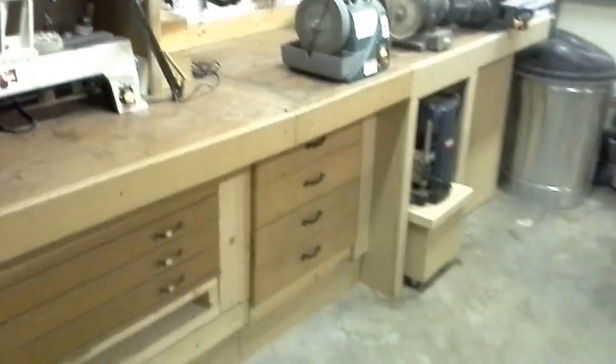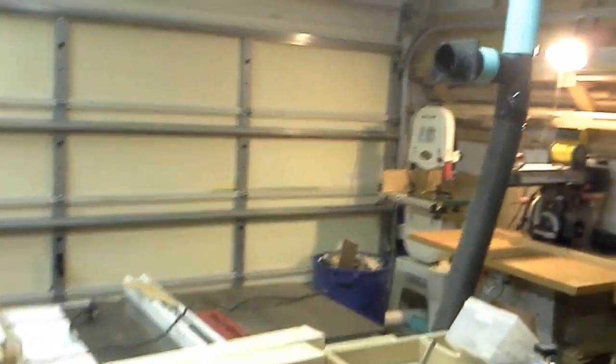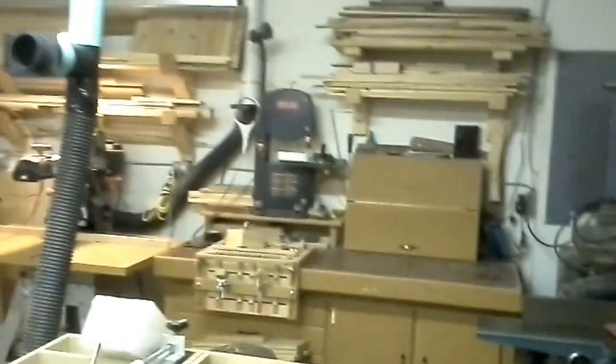So, but anyway, that's my little shop. I'm pretty proud of it. It's packing a lot of stuff in a 20 by 20 shop, but it does the job. It's not perfect, but it's got about everything Uncle John ever wanted in a shop. So anyway, there you go.